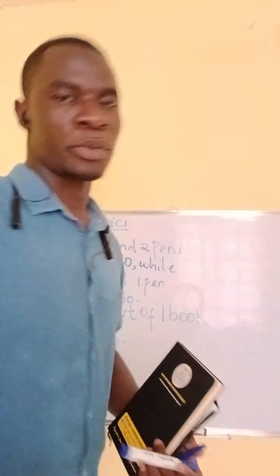I want to show you how simultaneous equations in mathematics are solved in a very simple and unique way. You know very well that simultaneous equations have various methods you can apply to solve them. Now we're going to use the elimination method. So let's go. Come, let me show you.